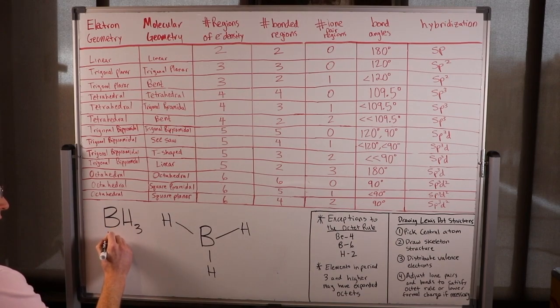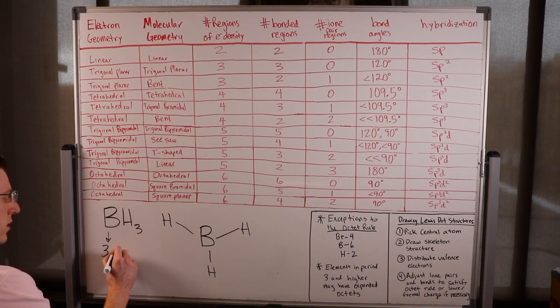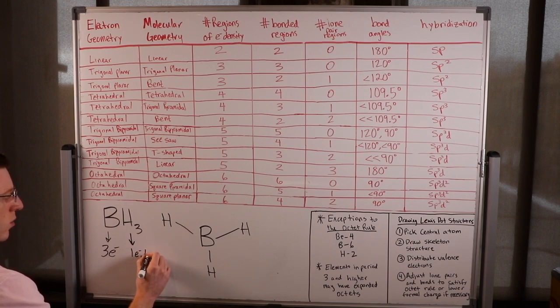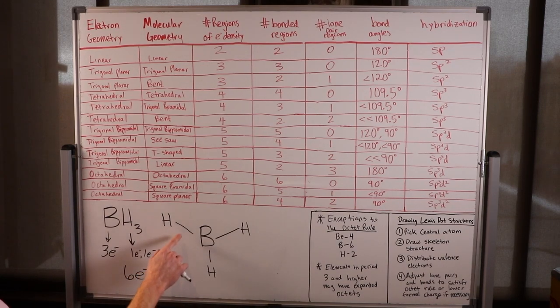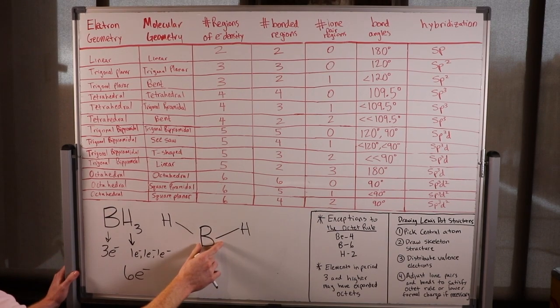So boron, you go to your periodic table and you see that boron is in group 3A, so it contributes 3 valence electrons. Hydrogen, each of those contributes only 1 valence electron. So 1, 1, and 1, so 3 plus 3. So we have 6 total valence electrons to work with. But if you notice here, we've already used 2, 4, 6 valence electrons. So we actually don't have any more electrons to place. So this better be a completed Lewis structure with everything's octet satisfied.